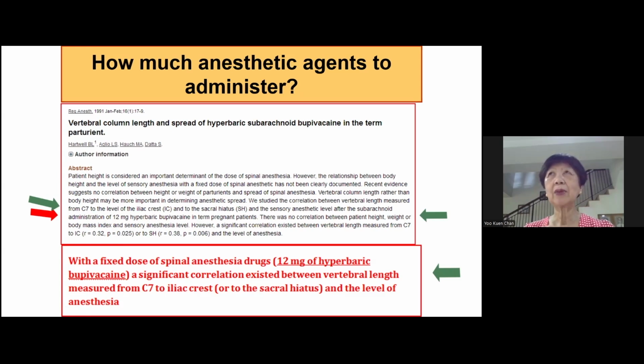So if you think about how much you should give, and you look at your shorter colleagues as well as your taller colleagues, you will find that their vertebral height is almost the same. So under that kind of arrangement, the average patient has the same vertebral height all around. If you look at all your providers sitting around a conference table, you will never be able to select the shorter patient from the taller patients. All of them, when they're sitting down, their vertebral height will almost be the same.